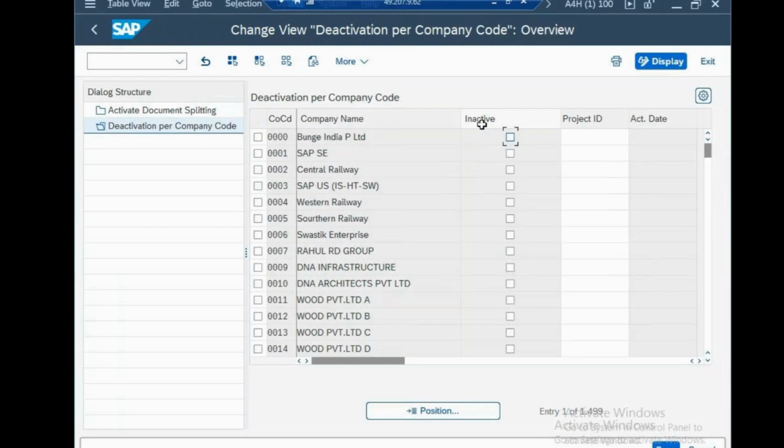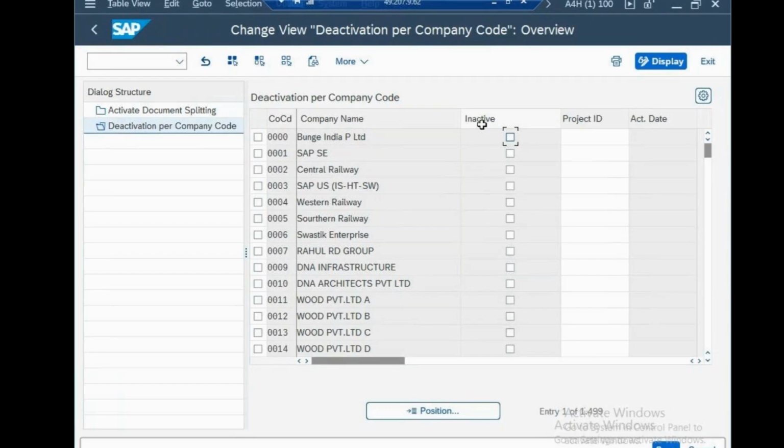This works better for HANA. In ECC we do it like that, but in HANA this is the best option. So it automatically activates it. Exactly.